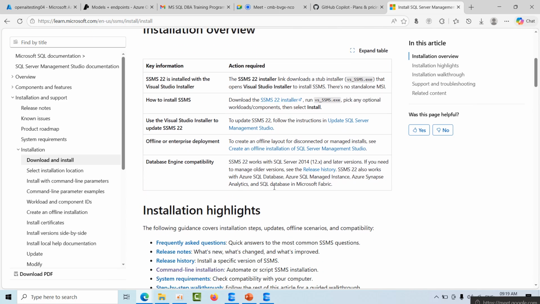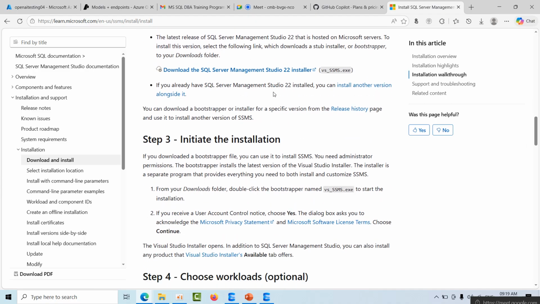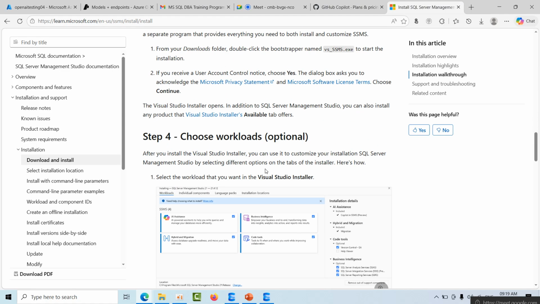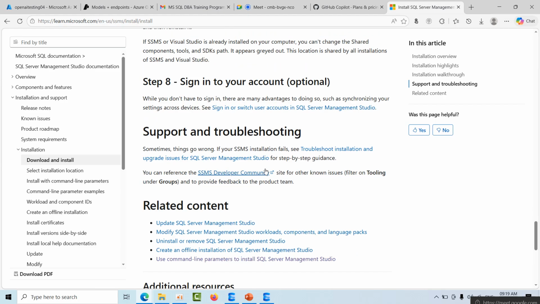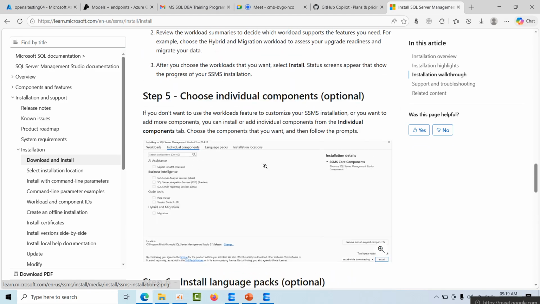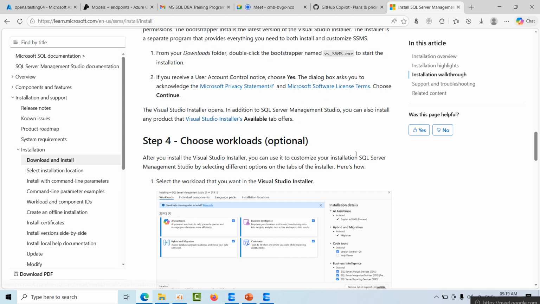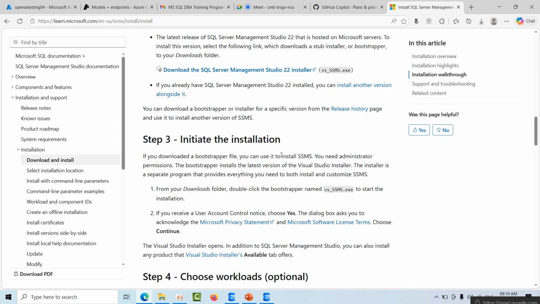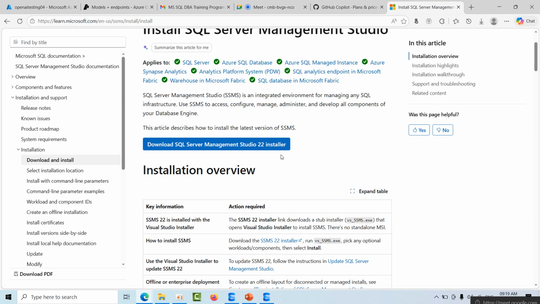Everything was 22, 22 only. Where is the lower version that I can download, please? For example, you want to practice 21, but there is no 21 here. How do we need to download it? Can anyone help? Hello?